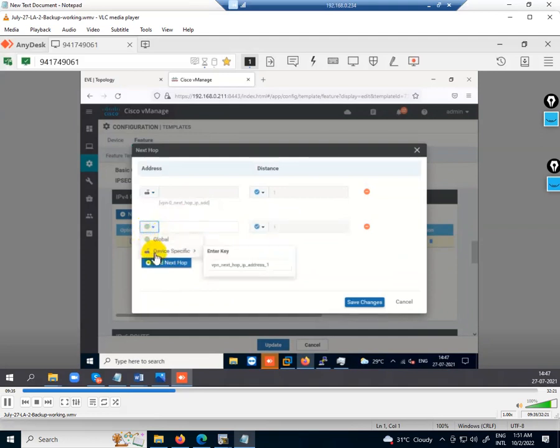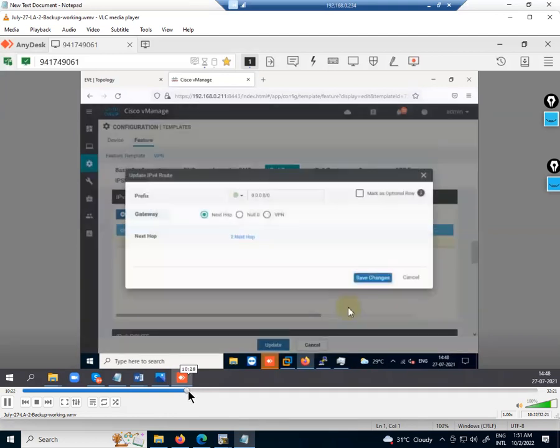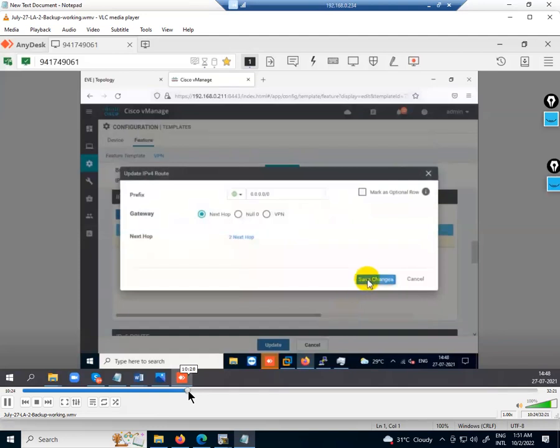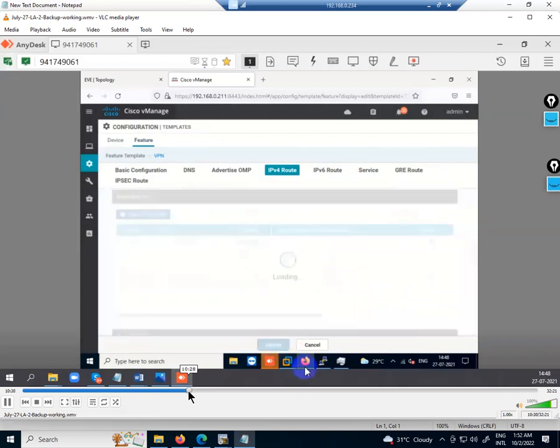Now this I'll make device specific. And then here the key I want to assign will be TLOC extension. Specify finally in the end. Save changes. So now we should see there are two next hops. Okay, see, now the two next hops are there. This step I already did, right? Same thing I did.